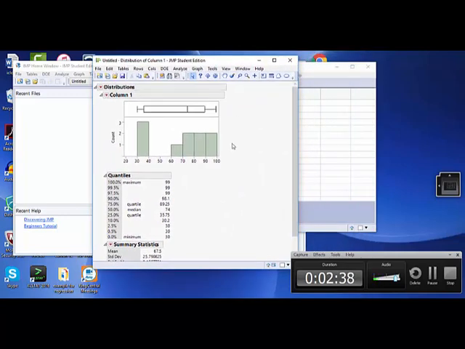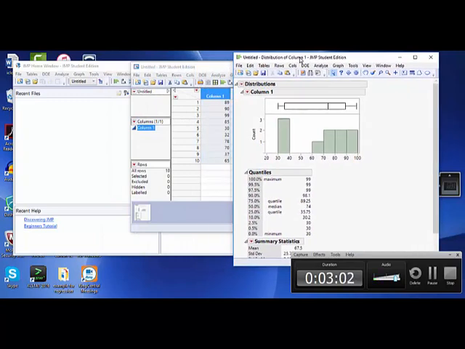As you can see, we can get a lot of information here. The first thing that you see is the histogram that shows how many students received grades between 30 and 40, 60 and 70, 70 and 80, 80 and 90, and 90 and 100. Let's take the first column, 30 to 40. The histogram shows us that there are 3 students that received these grades. Let's go and verify this. You look now at column 1 and you have 30, the student 5, 37, that is the student 9, and 32, the student 6. So we have 3 students that received between 30 and 40.